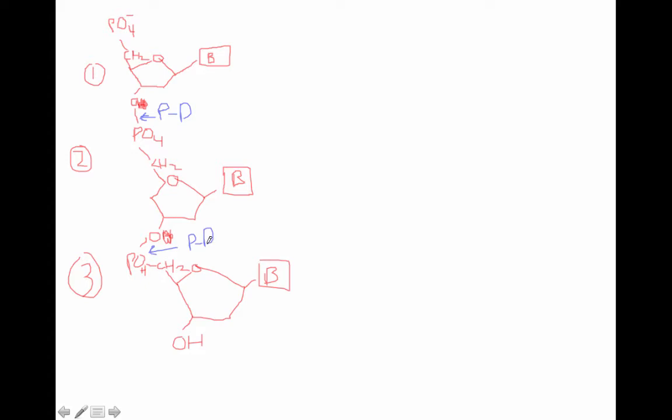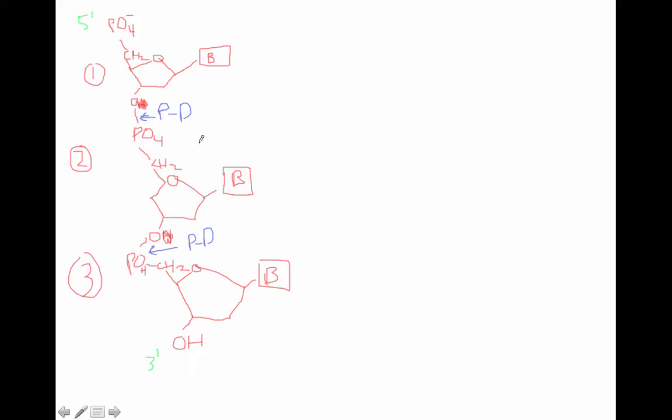I also want to talk about the polarity of the DNA molecule that we see here. DNA, when we write it, we always write it in a 5' to 3' direction. Now what do I mean by that? Well, let me explain. This end of the DNA molecule we call the 5', and I'll explain that in a moment. And this end of the molecule we call the 3'. For the purpose of this test and the material we're covering in this class, that's what you need to know. The phosphate at the end is the 5', the hydroxyl at the other end is the 3', and we always write DNA in a 5' to 3' direction.